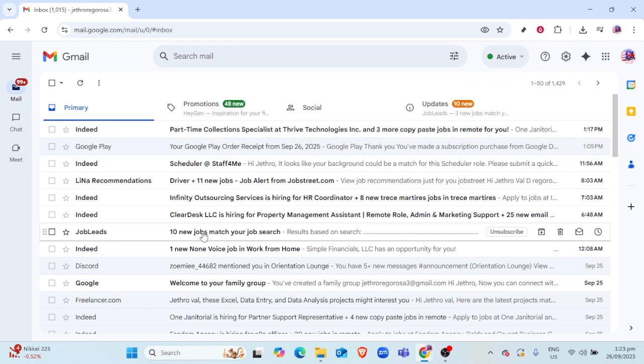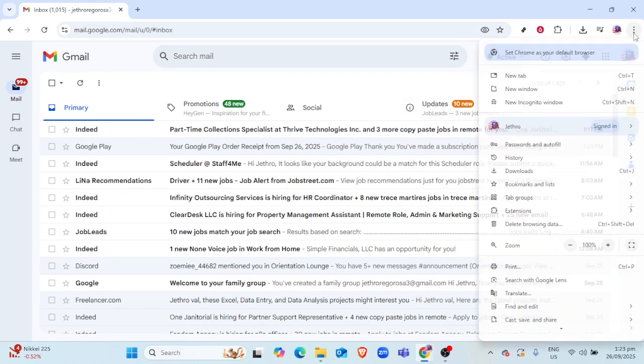First, open Google Chrome on your computer. Now, the first thing you need to do is go to the upper right corner of your Chrome browser. There, you will notice an icon with 3 dots stacked vertically. This is the More button, which gives you access to additional options. Go ahead and click on it.